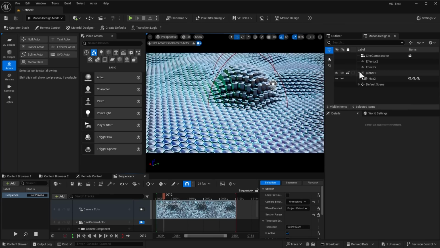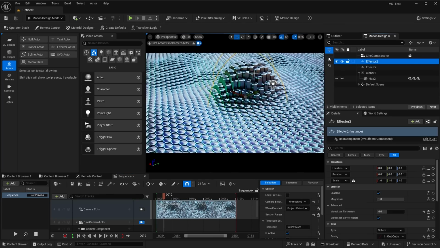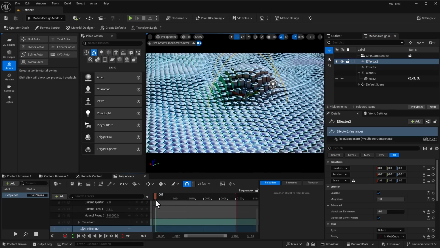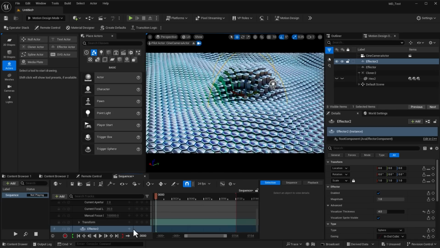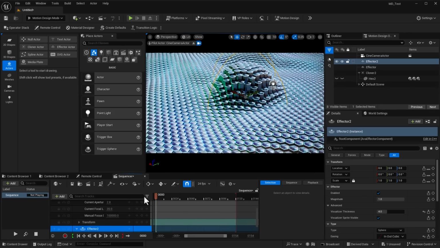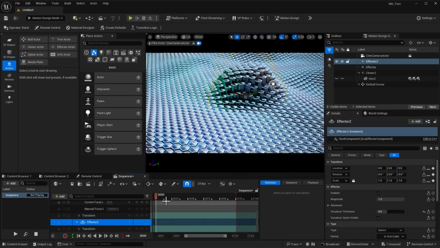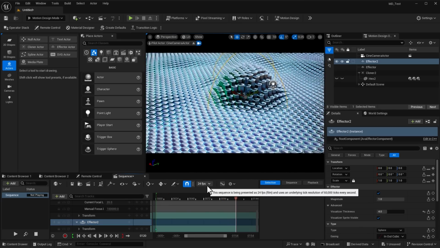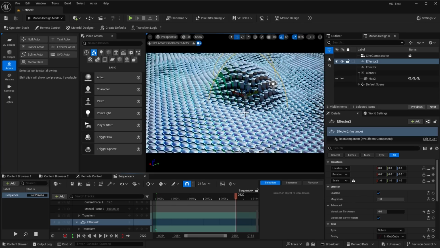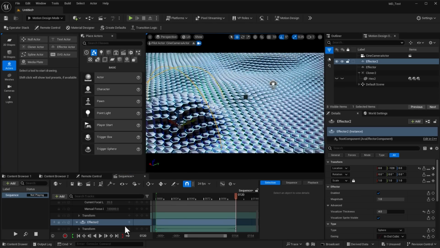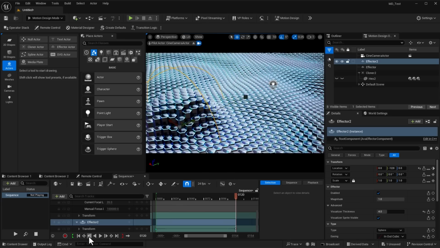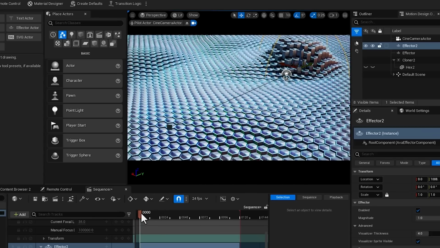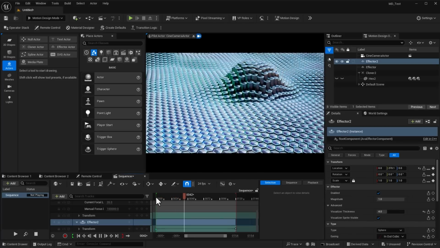Then I'm going to take effector 2, the one that creates this raising of these objects. I'm going to bring it in and drop it in as well. And go to the first frame here, and I'm going to set a keyframe for transform. So let me just click on this, click on transform, and we'll set a keyframe there, and then I'm going to move all the way down to here, and mine is set to automatically keyframe right now. You can see that that's turned on, but I'm going to grab hold of this, move it down, and I really should have moved it further back at the beginning, so let me just jump back to the beginning here and grab this one over here, and if I hit play, and there you go.